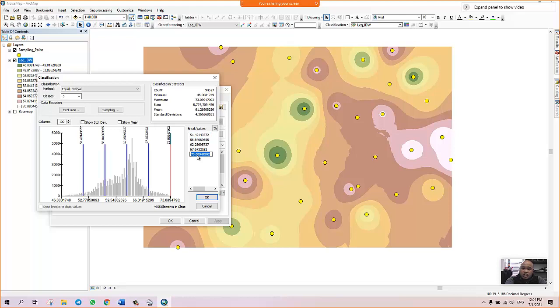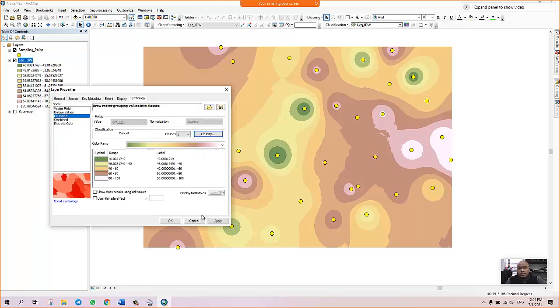Perhaps the highest is 100, and then 80, 60. I just type it: 40 and 20, let's say. The lowest it can go is 46. It's not 20. Okay. All right.